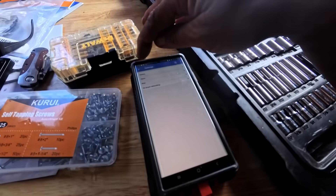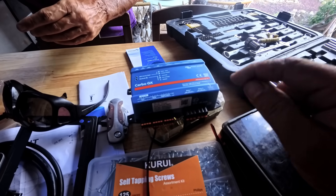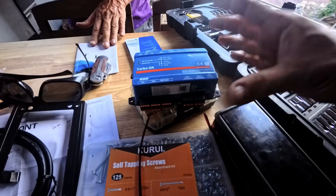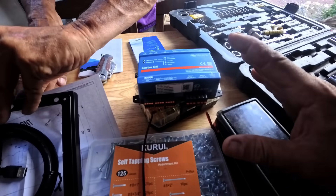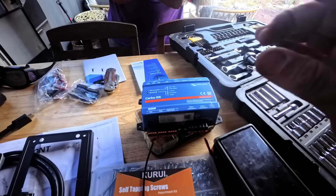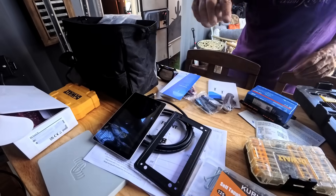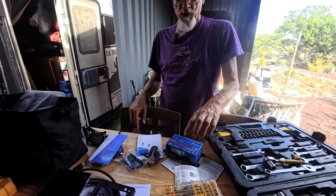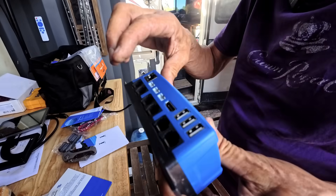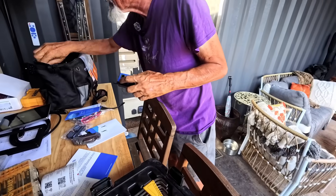This is the last step. We're going to get the servo in place, but this is going to take a minute because we have to program each device that it's connected to, since this will control everything — right now the charge controllers and inverter are just guessing. We have to program it, and then it'll take a while. This is the display; it has to be easily accessible because it's a touchscreen display that controls everything. The servo only has to be within reach, and all the cables are long enough.